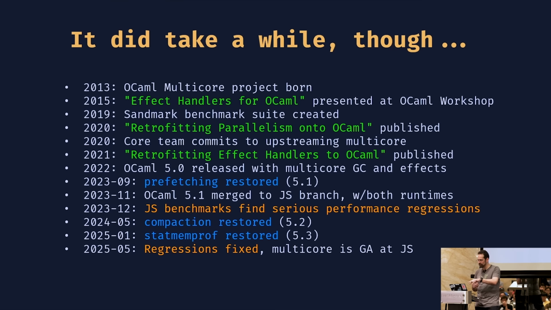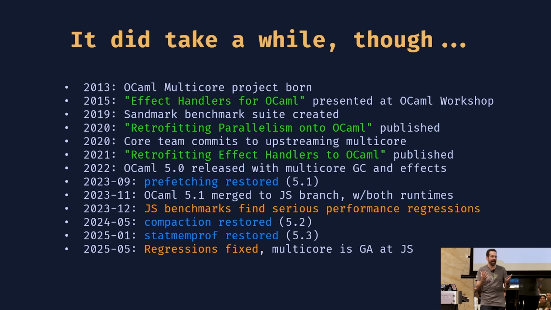But the two orange points in the timeline are interesting. The November 2023 thing was: oh, we need to migrate to a new runtime. And each version of OCaml has just one runtime. That's bad because to adopt the new language, you also have to immediately adopt the new runtime, and switching to a runtime is hard. So we said, okay, let's just backport it, so the latest version of the language supports both runtimes.